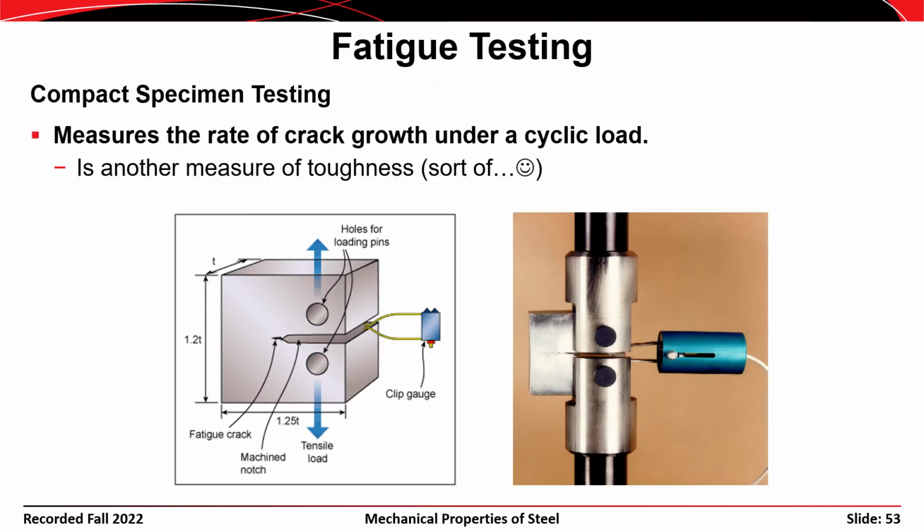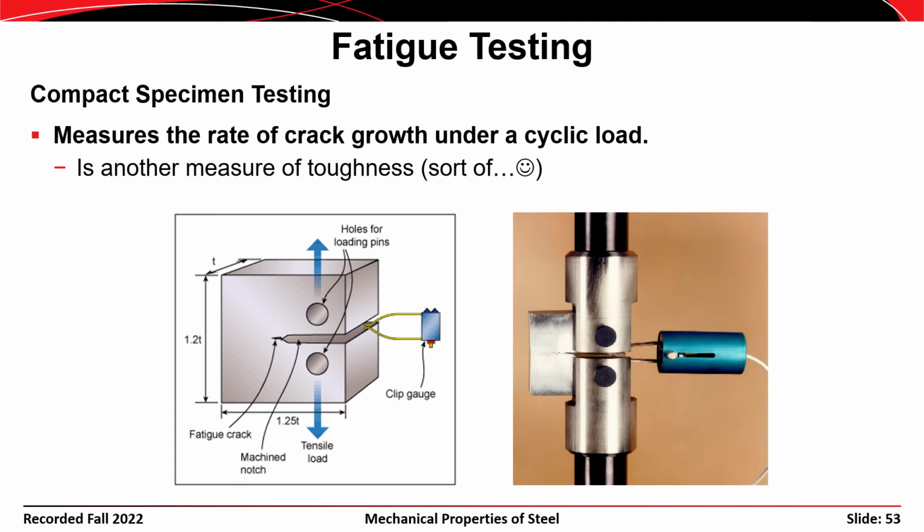So the last type of testing that we'll talk about is fatigue testing, and I would say that this type of testing is rather rare or uncommon for a typical engineering design project. We could do this type of testing for development of specification language or maybe the qualification of new types of materials. But for you to do this as part of a routine design would be rather uncommon.